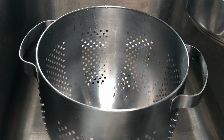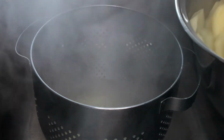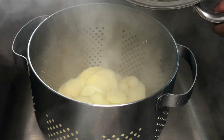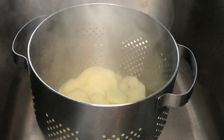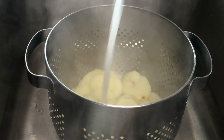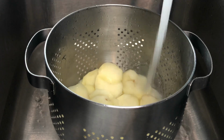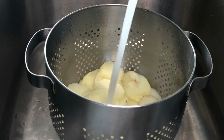All right, so once that's done, I'll come back and show you what I do next. So now our potatoes are halfway boiled, so I'm going to go ahead and pour it in here like this. And what I'm going to do now is pour some cold water over it. This way we can stop the cooking process because we do not want it to continue to cook.